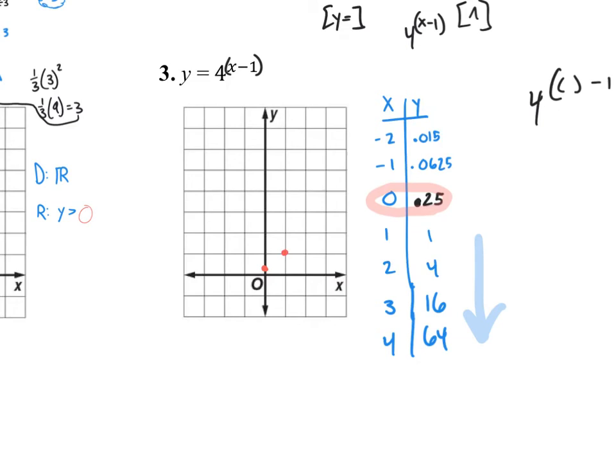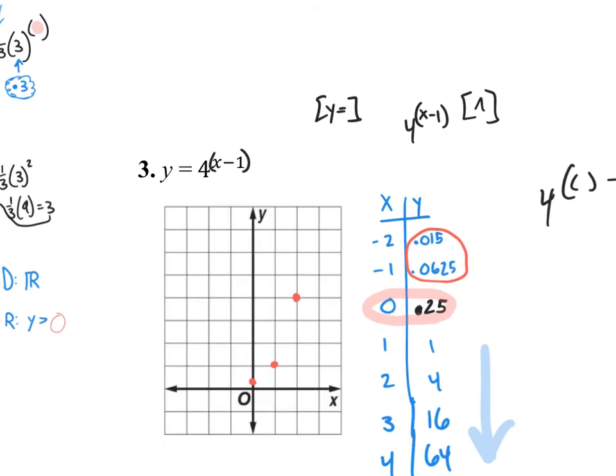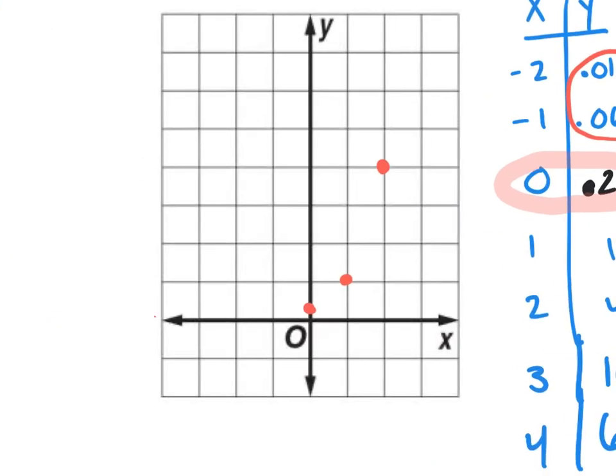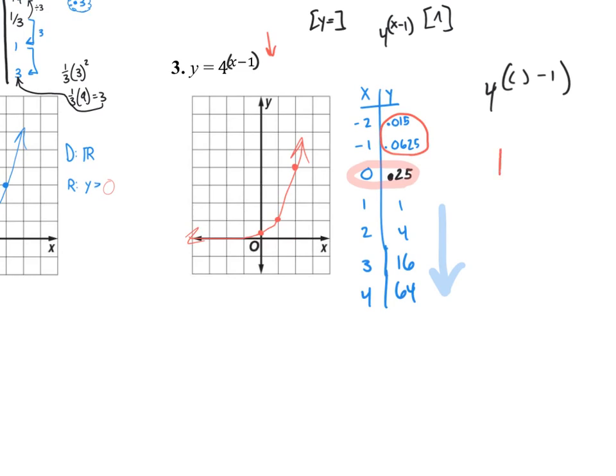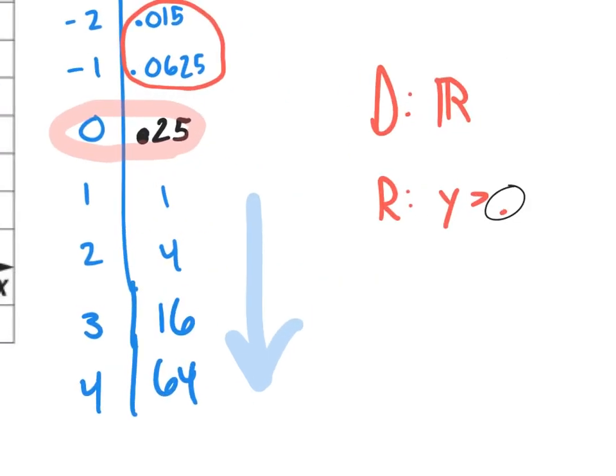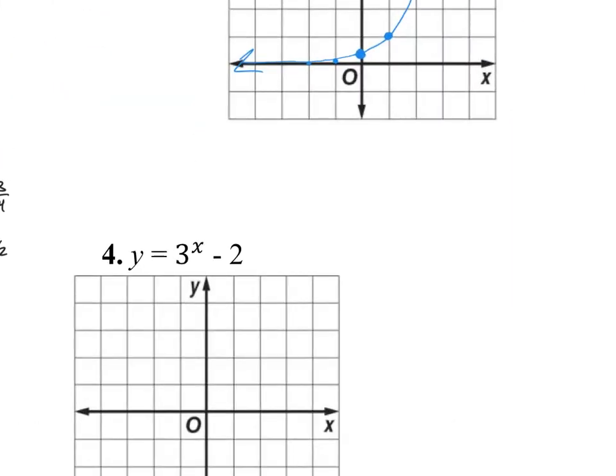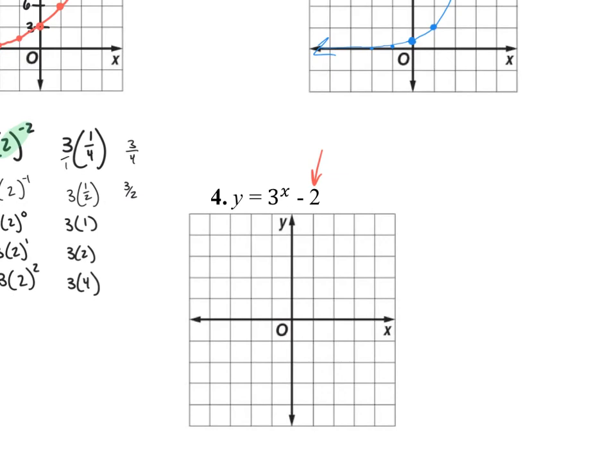When I go to graph this one, and I'm not going to worry about scaling, we had 0.25, we had 1, 1, we have 2, 4, and then off it would go. And you can see these numbers here getting smaller and smaller, but since I don't have a k value, my asymptote will start right here on 0 and curve up. So our domain is all real numbers. Our range will be, once again, y is greater than 0. And that's what's going to be most of the time until we see a k value. This one's going to have a different range, so we're going to discuss it.